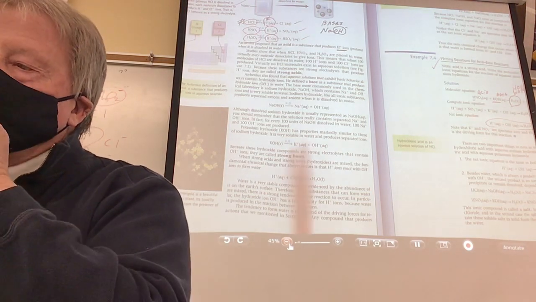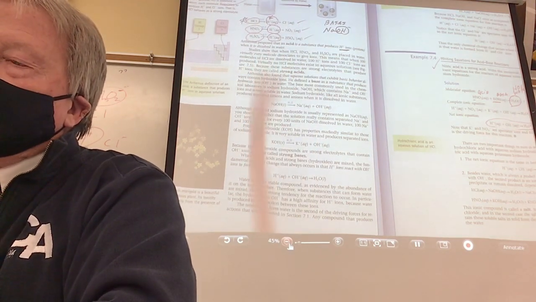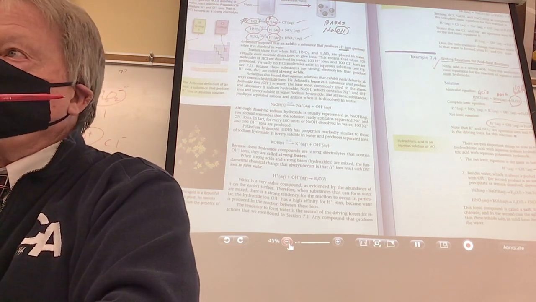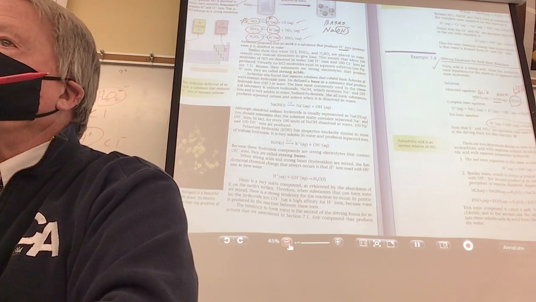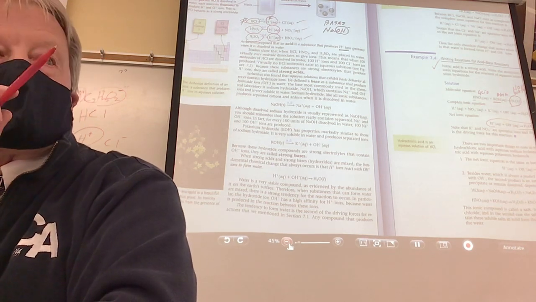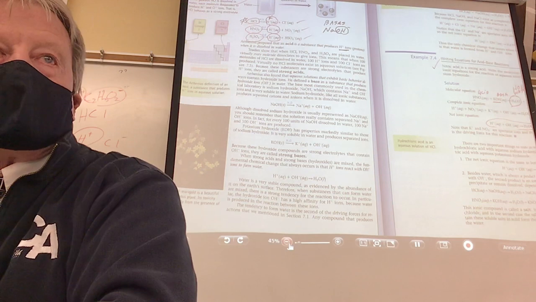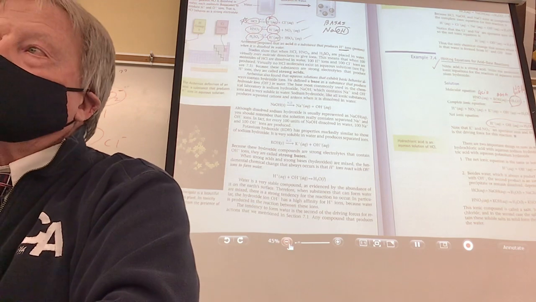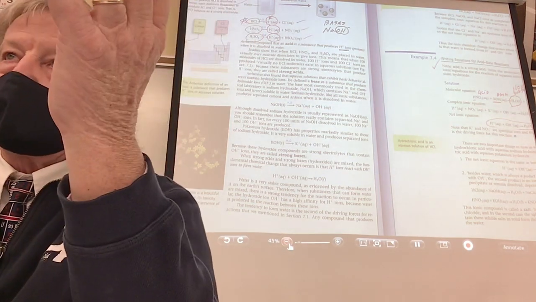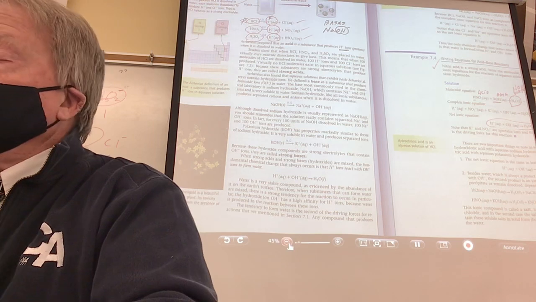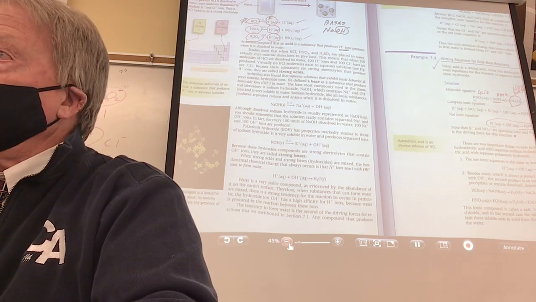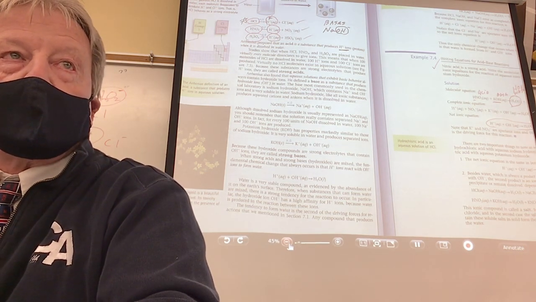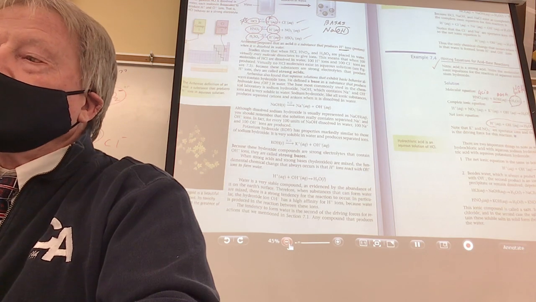Now your book links these two. Let me ask you this question. Would a strong acid be a strong electrolyte? We gotta wake up a little bit, okay? What is it that makes electricity flow through that thing? What makes a strong electrolyte? Ions. If you're a strong acid and 100% of you break up, then you're a strong electrolyte. What about a weak acid? Only 1 out of 100 turns into ions? Well, the light bulb's not going to come on very high for you. Get it? Weak electrolyte. How about bases?